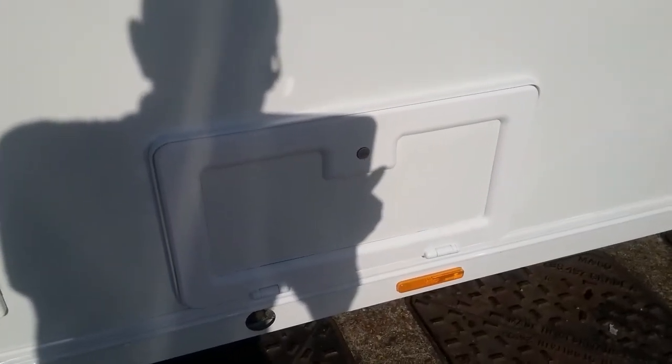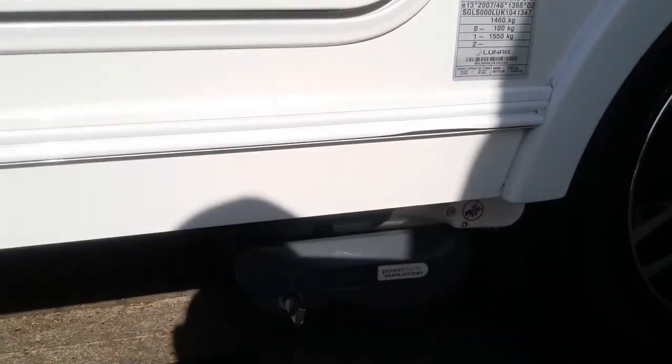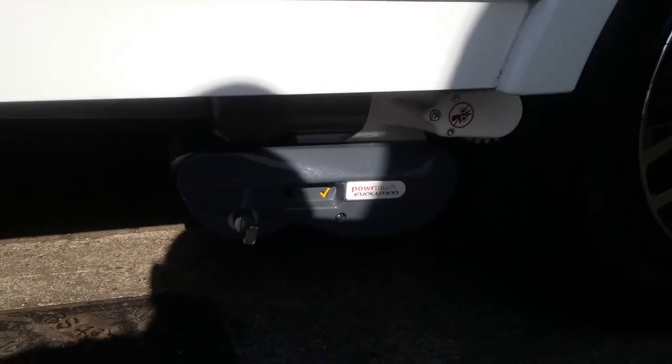We then have external locker just here, and the Power Touch motor mover just here.